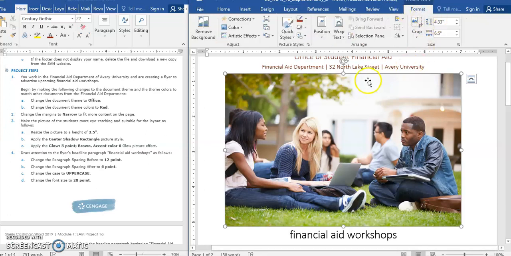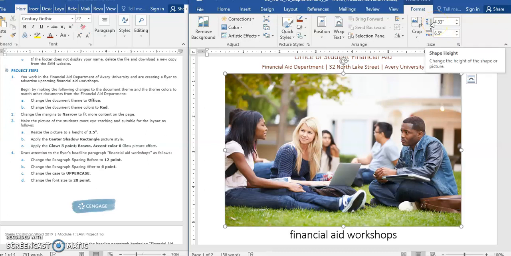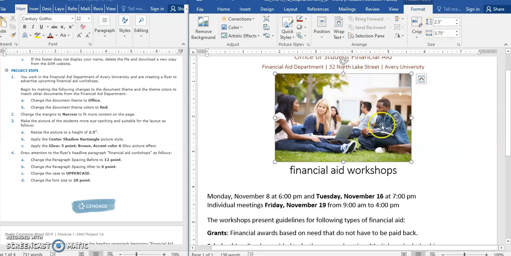Because now it's viewable, because I selected the picture. It says 3A, resize the picture to 2.5 in height. If you rest your mouse on each of these, it'll tell you which one it is. The first one is height, the second one is width. So in the height area, I'm going to type 2.5 and then I'm going to press enter. It now changed it and it automatically changed the height and width for us. I'm going to press save to lock it in.